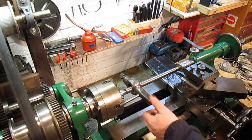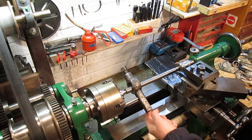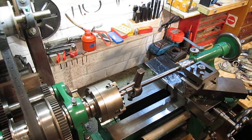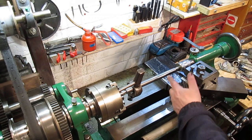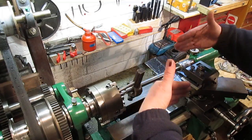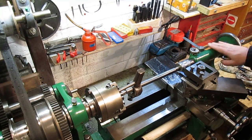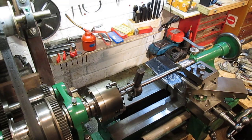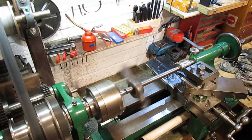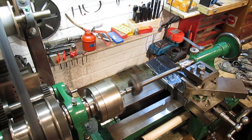Okay, that is in there. I've got just enough pressure that just holds it against that jaw as it comes around. I'm just going to see that it spins up okay, and then I'm going to put the indicator on and just travel the indicator up and down on this side here to make sure we've got the tailstock parallel. Seems okay.